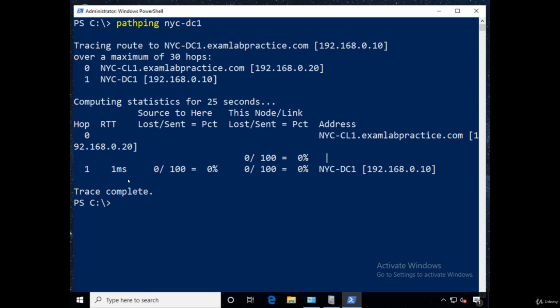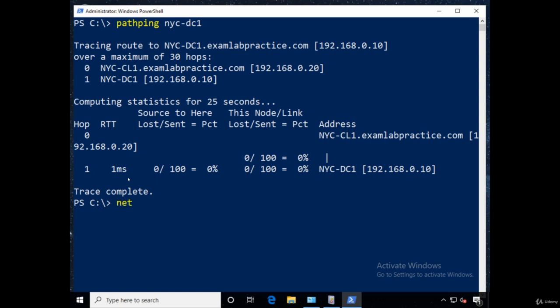This is really good, though, for checking packet loss. I use it in wireless networks a lot of times. When I feel like maybe my wireless signal is getting grounded out, I'll do a pathping between my computer and the access point. Okay. The only downside about pathping, it's a bit of a slow command. For every hop that you ping through, it's going to take 25 seconds. So if I had to jump through 8 different devices, 8 routers or whatever, to do the pathping, it's going to be 8 times 25 seconds. So it's a bit of a slow command.